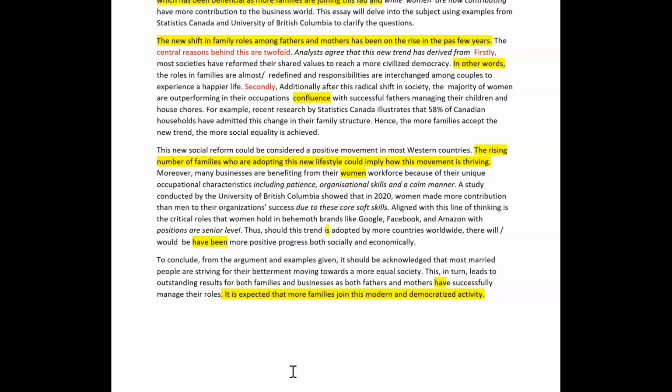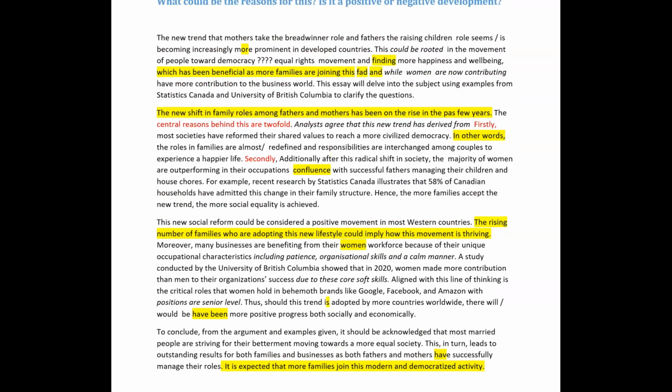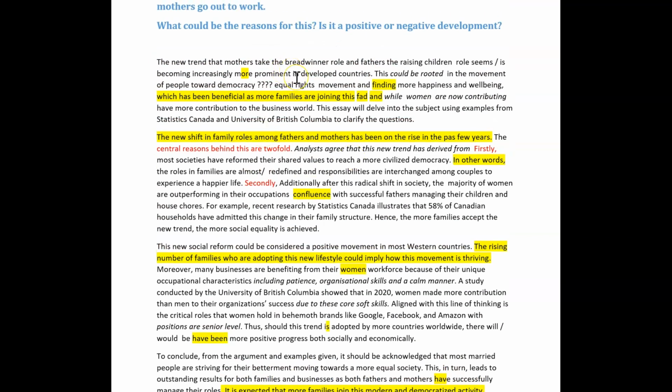Okay, so when you do your planning, it's very important that you're really clear on where you're going. I can see the arguments behind here. I think it's getting complicated when you start talking about democracy. I think it's simpler to talk about the acceptance of women in the workplace. So the acceptance for women, and women getting better educated. I keep it more straightforward. I think when you start talking about democracy, you're getting complicated and a bit off the point.